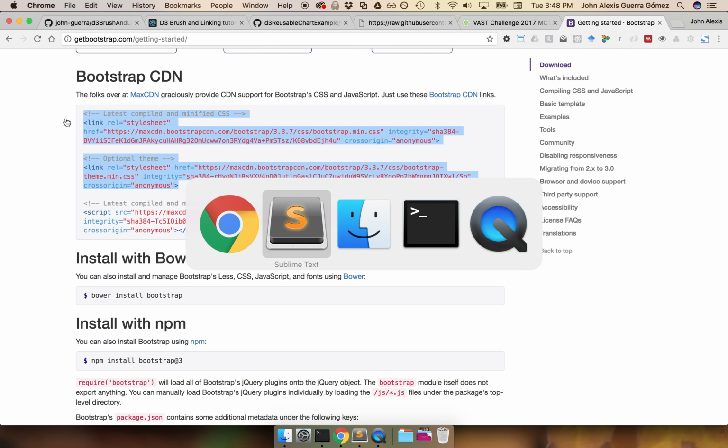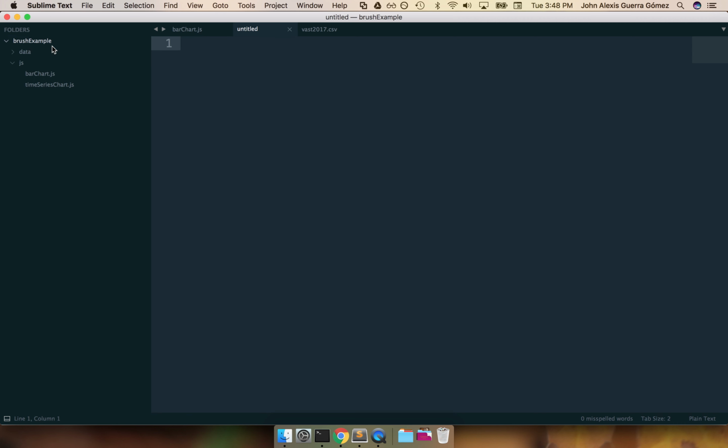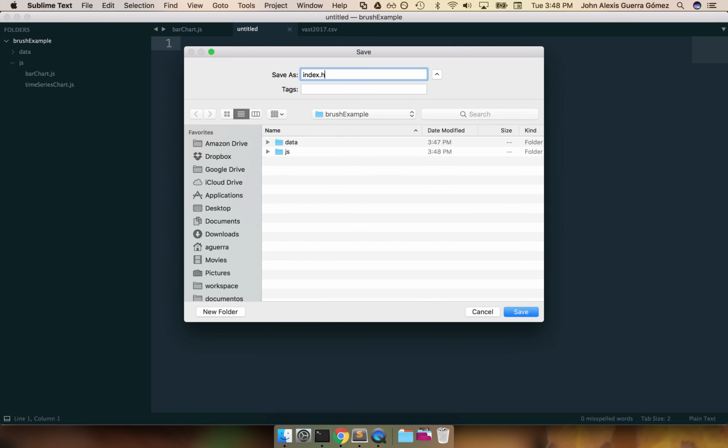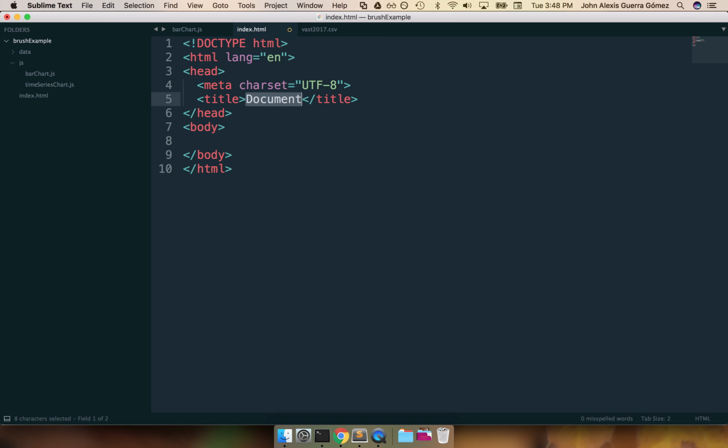So basically, I'm going to copy their CDN for the JavaScript, and I'm going to put all of that here inside an index.html file. So I'm going to use a typical template. So this is a D3 brush example or tutorial.